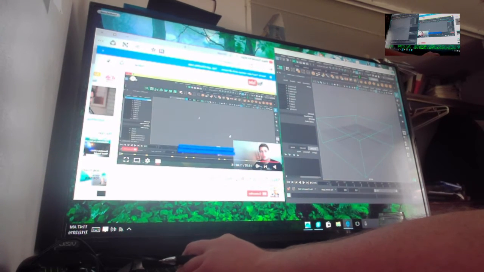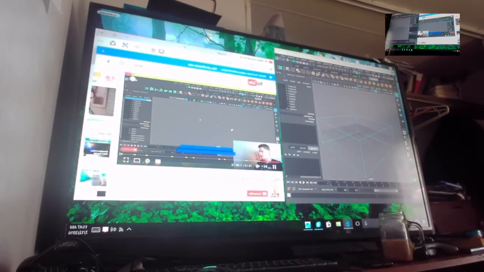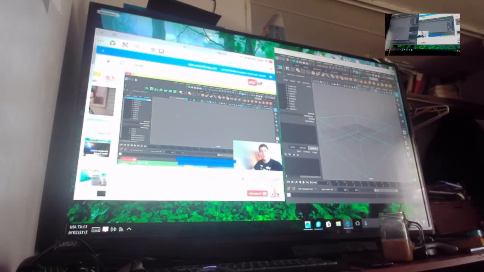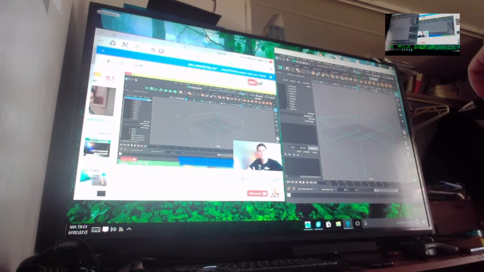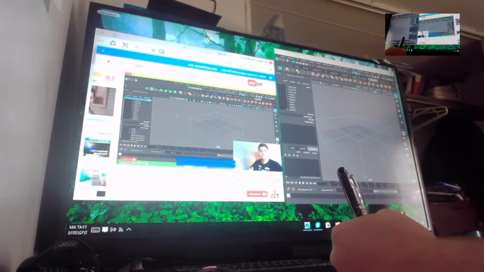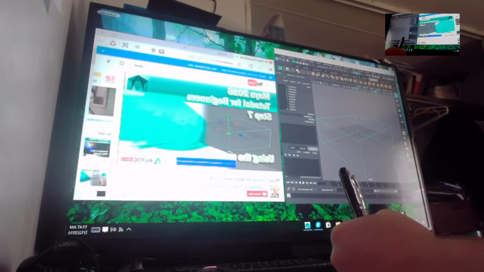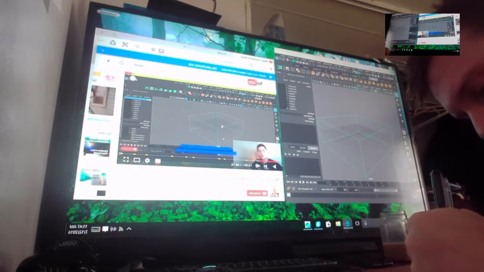The F button on your keyboard, like that, and that will frame up what you've got selected. Equally, you can also press the A button on your keyboard, and that stands for frame all, and that'll frame up everything in your scene. Now, because we've only got the cube, when I press it, it'll have exactly the same effect. But if I had 10 cubes in the scene, it would frame all of them so I can see all 10 rather than just showing me the one that I had selected. What we're going to do now is we're going to move this cube so that it's in line with this grid to represent floor height. Moving the cube.